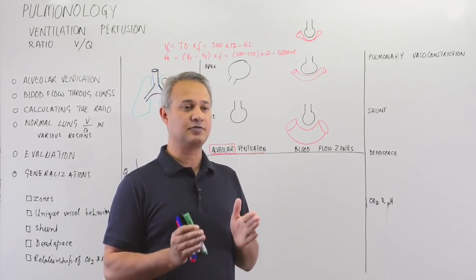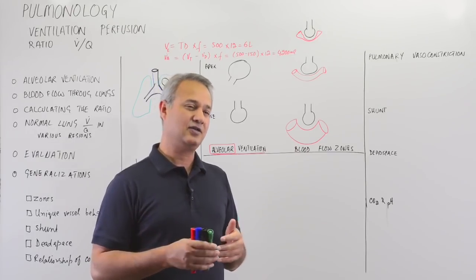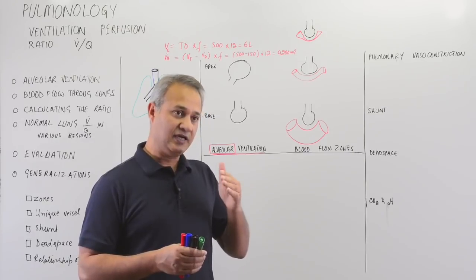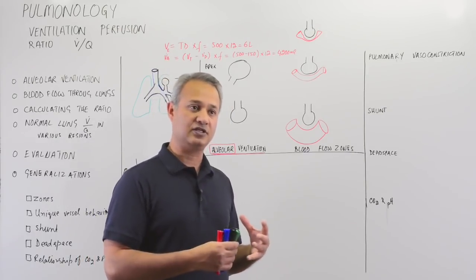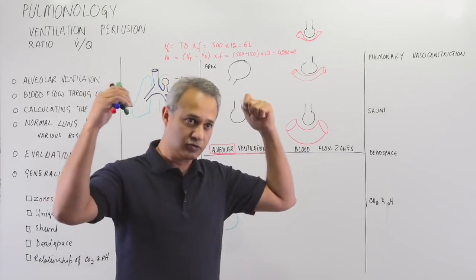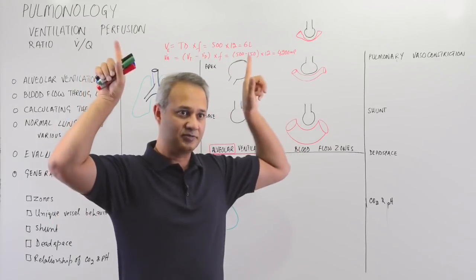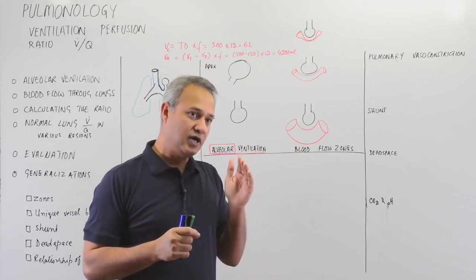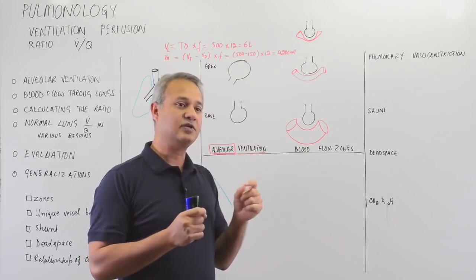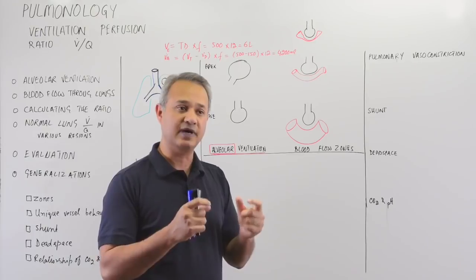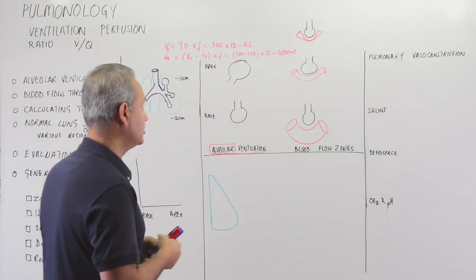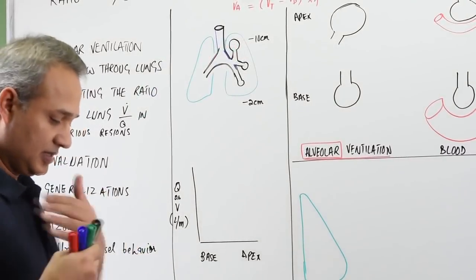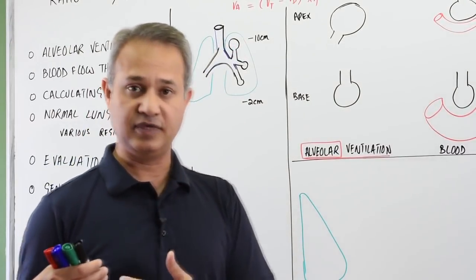Look, a normal ventilation perfusion ratio is not a very interesting thing for a doctor. However, when the ventilation perfusion mismatch occurs, that is when you should become alert and your ears should start looking at what is wrong. So you have to catch the concepts that will be related to the ventilation perfusion mismatch. So let's talk about the ventilation itself, and what the difference is between the apex and base.